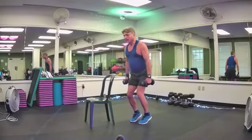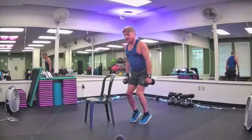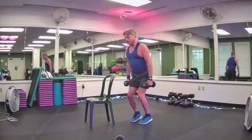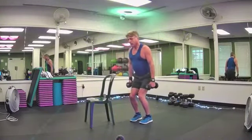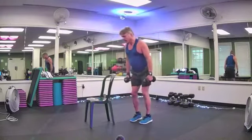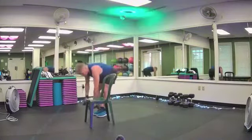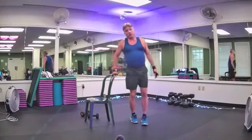Regular time, 8, 7, 6, 5. Home stretch, 4 more. 3, 2, 1. Shake it out. If you were feeling something of a burn in your calves toward the end there, you're probably doing it right.